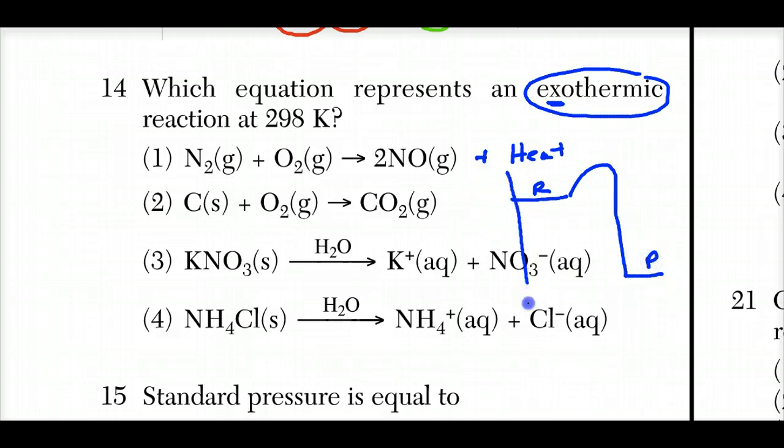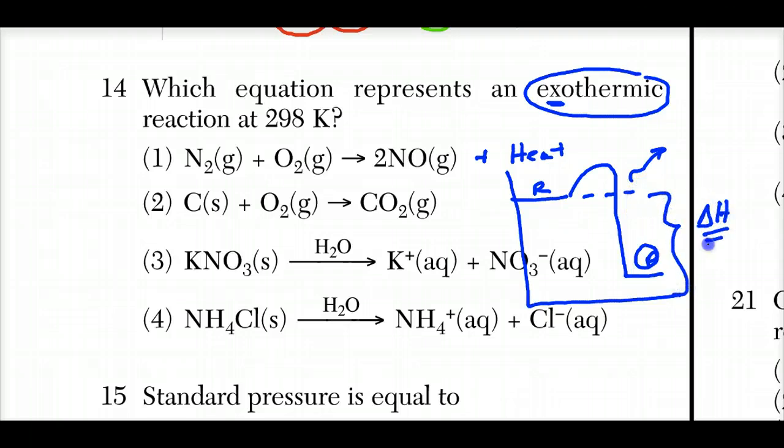Now, why did that occur? Well, because energy was given off, the products have less energy. And the difference of where you start and where you finish, we call that change of heat or enthalpy. So we need some delta H values. If they put the heat in their reactions, we'd be good. But we don't have that, so we're going to have to look up delta H.